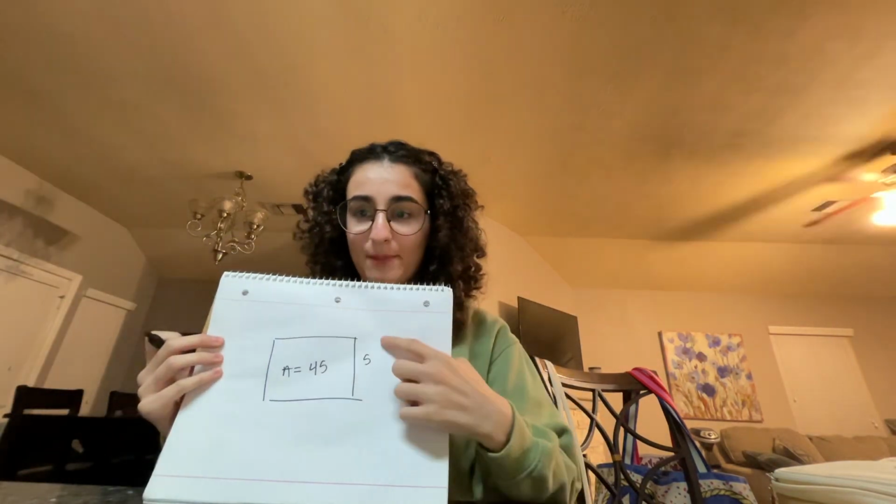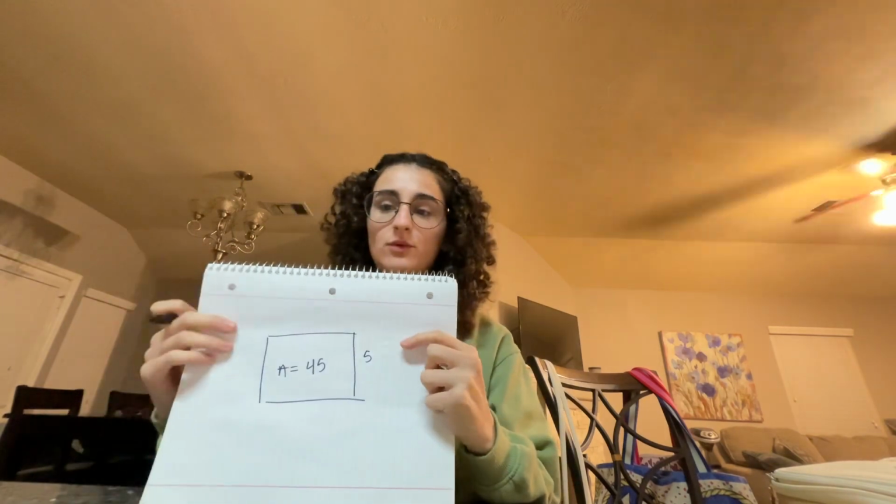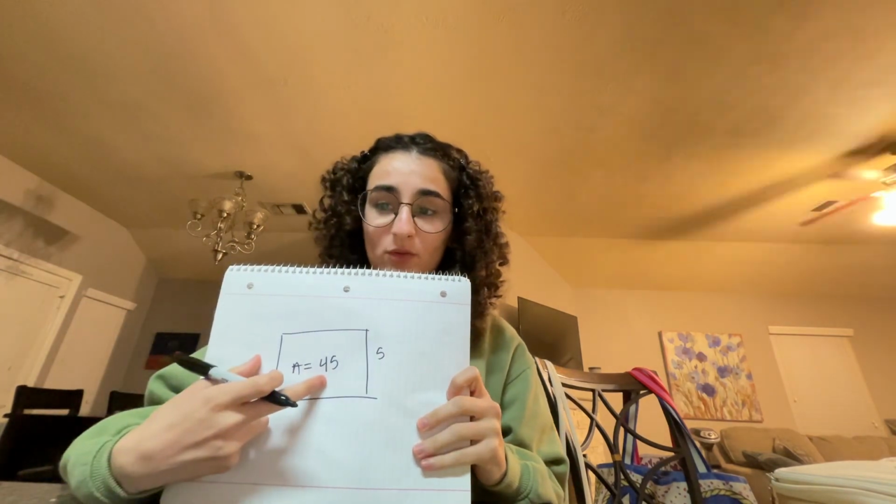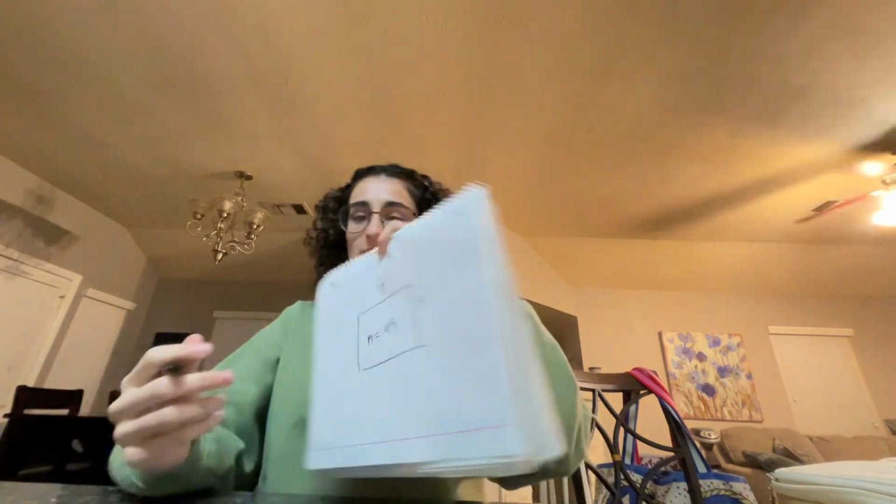Today we're going to learn how to find the missing sides of a rectangle when it gives you the area or the perimeter and only one of the sides. So our first problem, everybody draw this on your boards with me. First I have a rectangle, everybody draw a rectangle. The area, I'm going to write that in the middle, you can write it wherever. The area is 45. And the length is 5. I put it on the side, you can put it on whichever side you wish. So A for area is equal to 45, and one of the sides is 5. And we're trying to find out what this other side is.